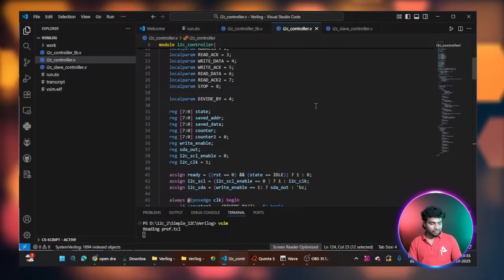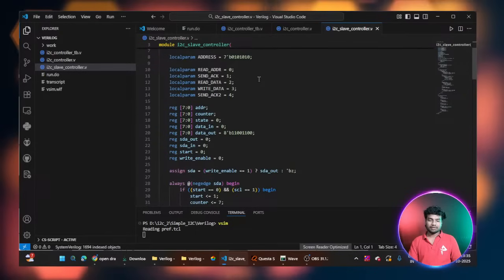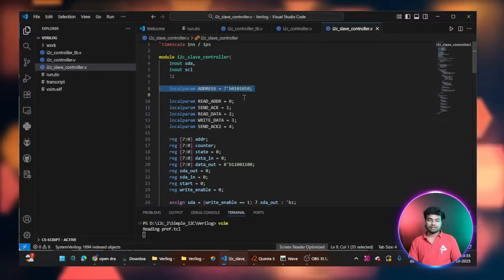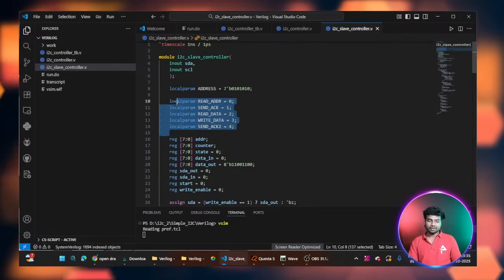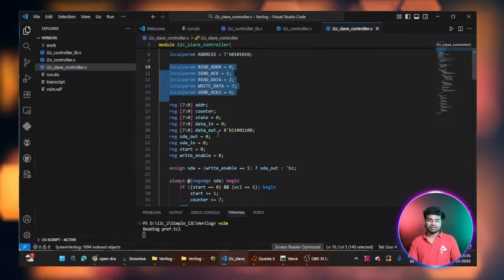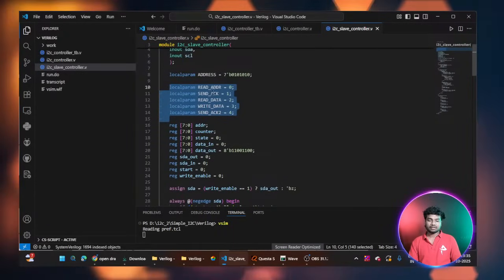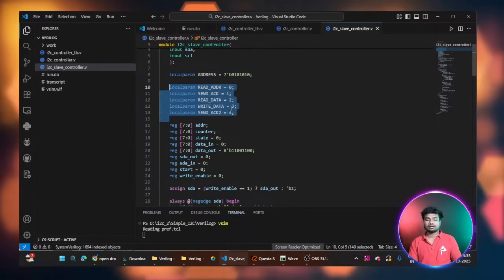Now the I2C slave. For the I2C slave device, the address is nothing but this. These are the internal signals of my I2C slave controller. Here also I have the same states: read address, send acknowledgement, read data, write data, and then send acknowledgement.